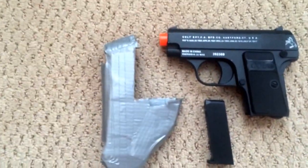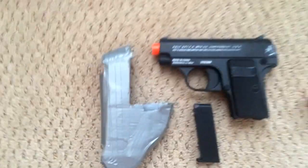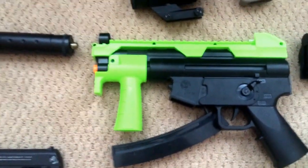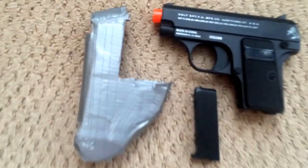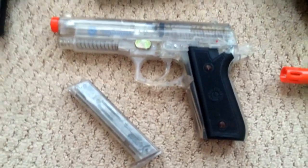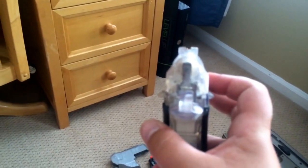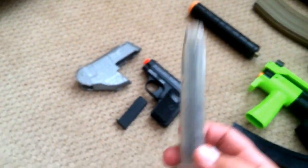The next up is my Full Metal Colt 25. It's just a little baby pistol with 233 feet per second. The Z71 is, I think, 300 feet per second, and this one is 400 feet per second. The Colt just holds seven BBs. I made a little cardboard holster with some duct tape around it to hold it together. Over here is my Taurus spring pistol — it's just an old piece of junk, it hardly works. I had to put a bolt on it so the top doesn't come off because the old plastic snapped. It holds 12 rounds and has a weighted clip.